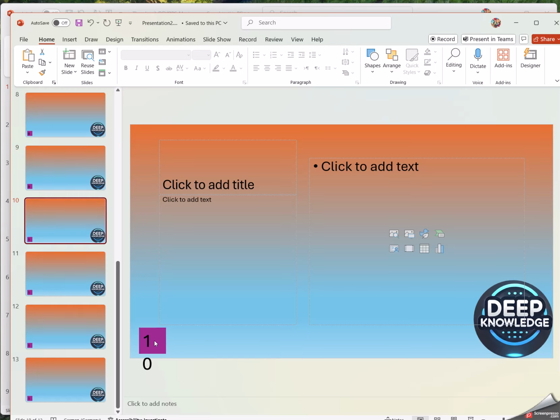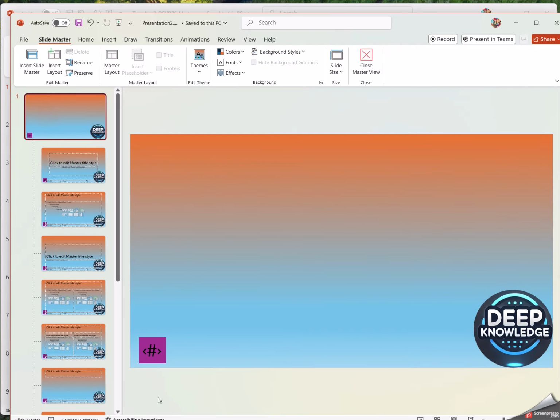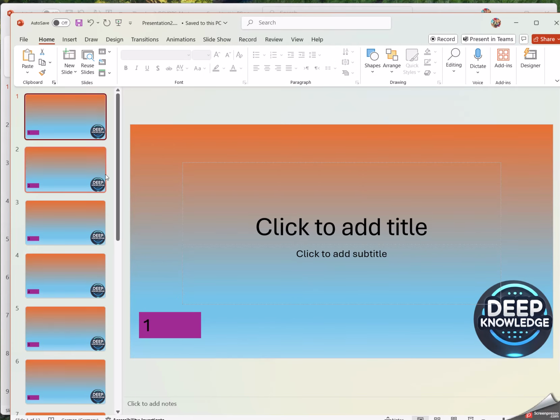We just need to increase the size, but let's do it, because we need to make it consistent. In slide view, you can see 12, 10, and everything is now changed with only one click.